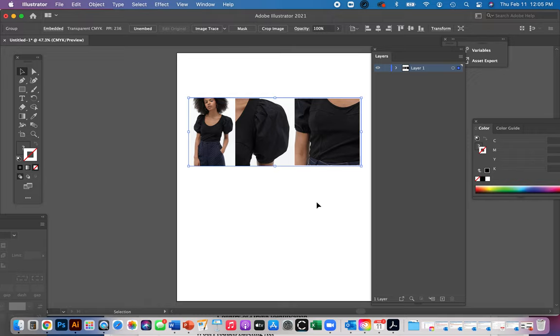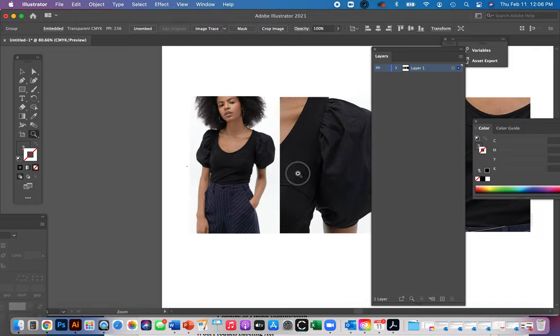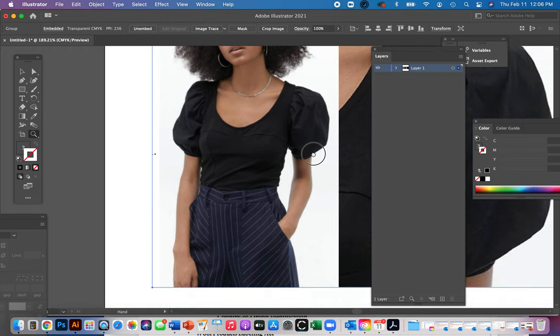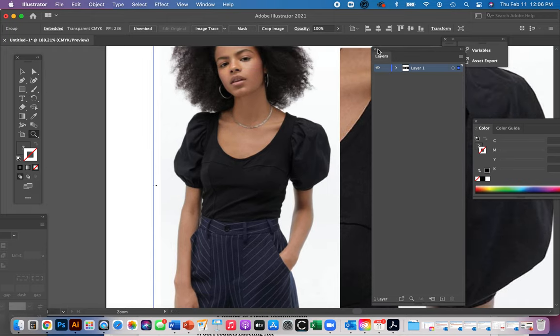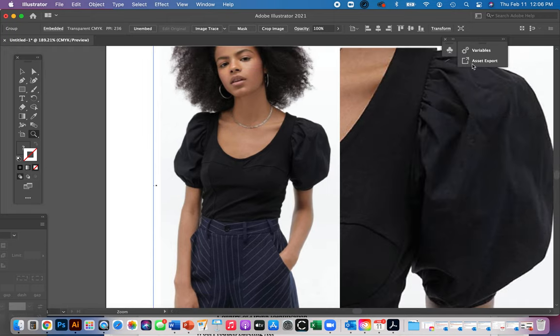Okay, so now there are two ways to do this. You can just draw it from scratch with the pen tool, which is one option, or you can see if you have a similar CAD in your library and then change that CAD to match. So I'm going to demonstrate both ways. I'm first going to try to just draw it from scratch with the pen tool. So I'm going to zoom in here. I'm going to hit the space bar to pan. I'm going to get rid of my layers, I don't really need that right now, just to give myself a little more space.